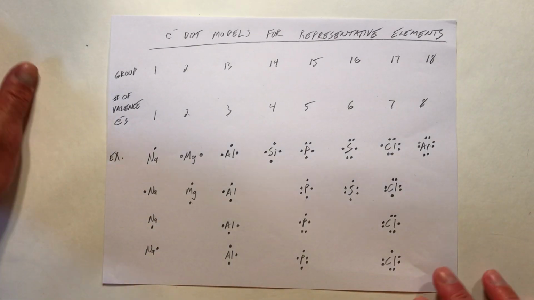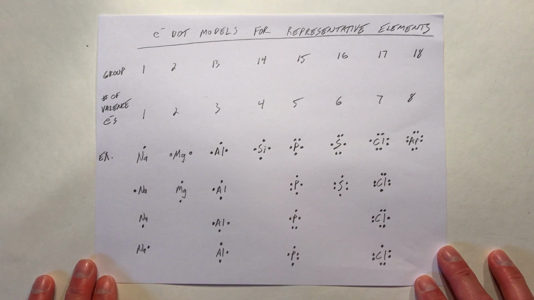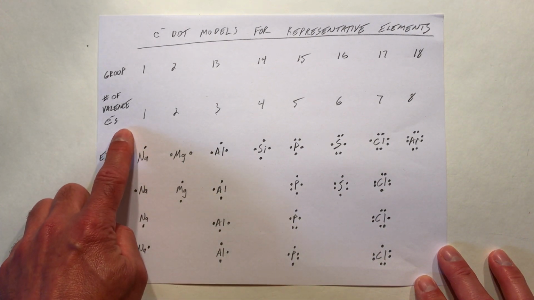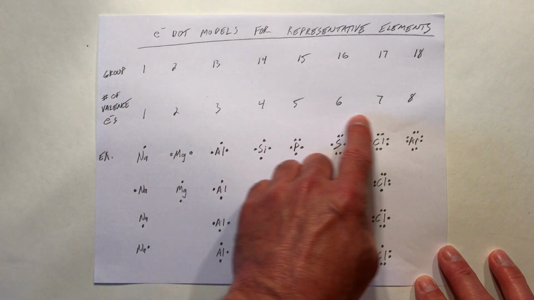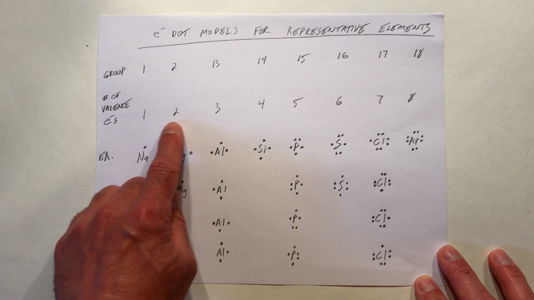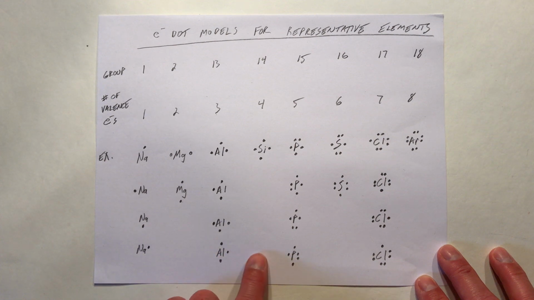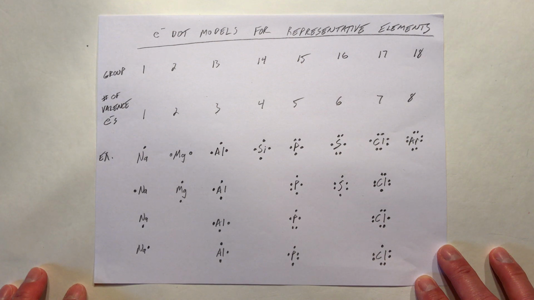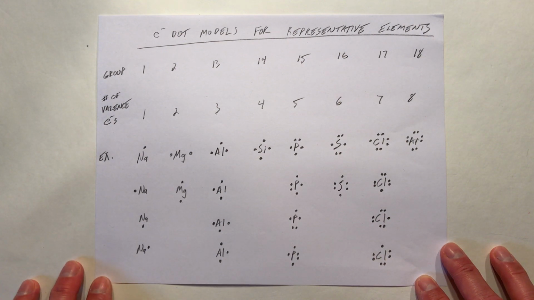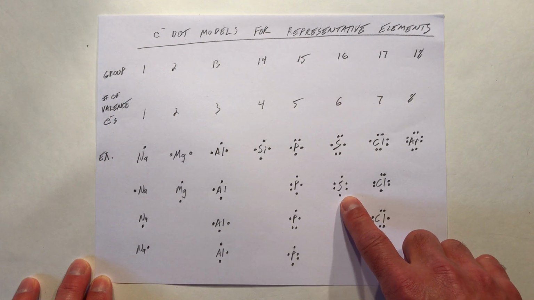So we can write electron dot models to represent those valence electrons. If we use the period 3 elements as we go across the periodic table through the representative elements, groups 1, 2, and 13 through 18, the number of valence electrons is 1, 2, 3, 4, 5, 6, 7, 8. These are the electron dot models for elements from those particular columns in period 3. Remember, the idea is electrons are negative and they will repel each other. So we want to make the electron dot model so the electrons are as far apart as possible. Consider these 2 sulfur possibilities, for example.